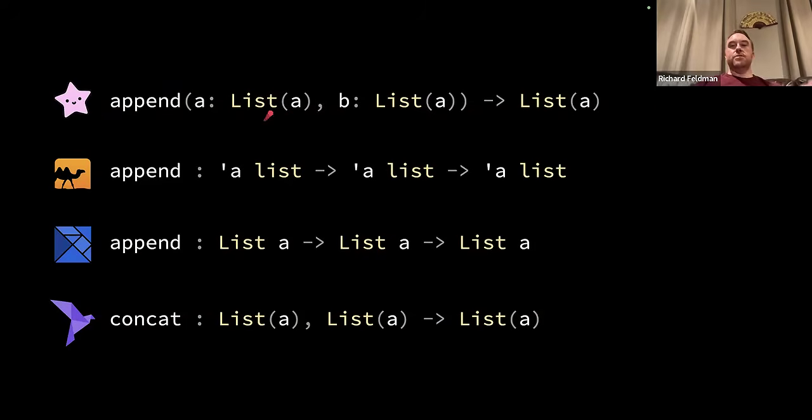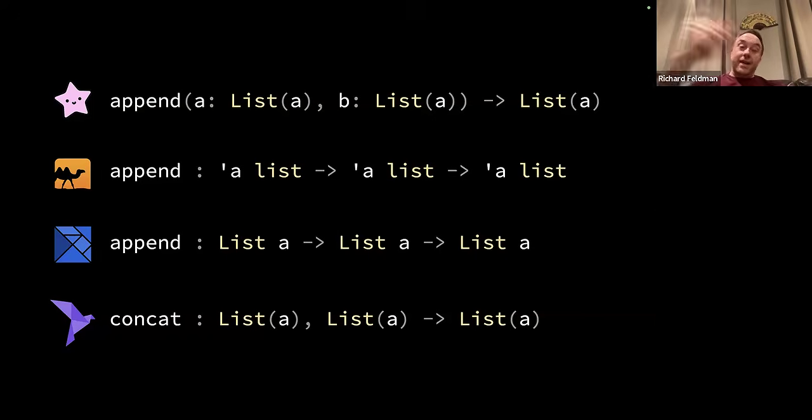and Gleam, list refers to a linked list. So appending one element onto the end of a linked list is comically expensive. You really, really don't want to do that. It's very, very highly discouraged. So it kind of makes sense to just use that name for something else, because we don't really want people to be trying to do that. You have to traverse the entire list and it's just a disaster, especially in an immutable linked list like this. Actually, I guess with a mutable one, it's not necessarily any better.